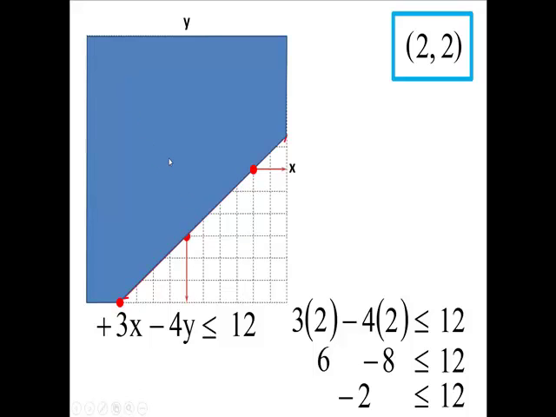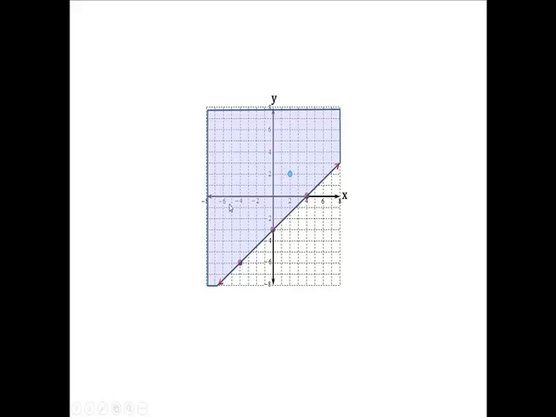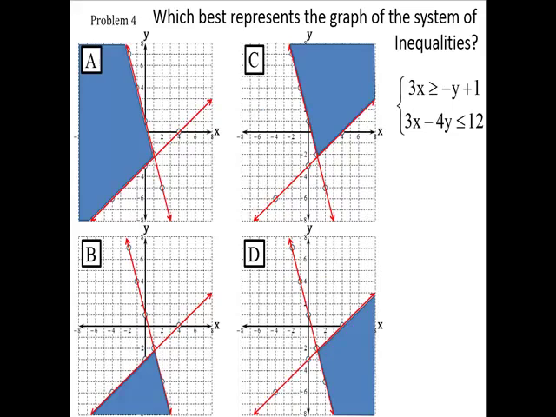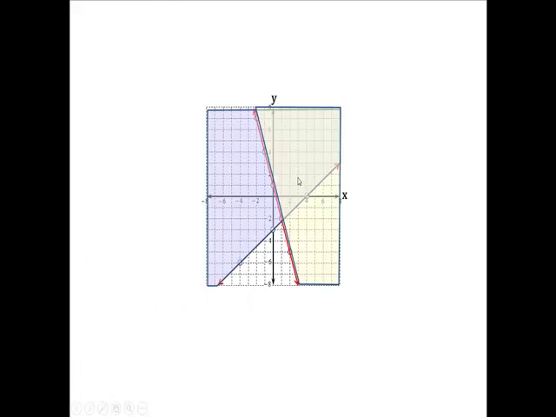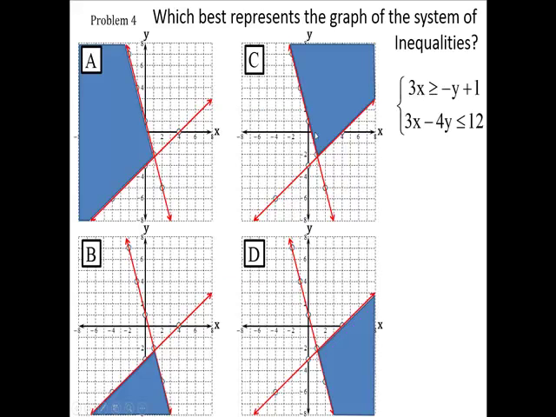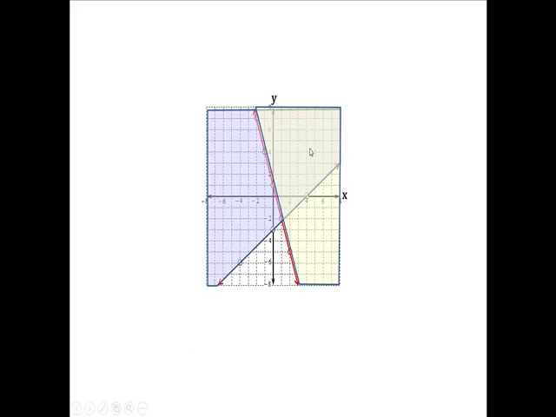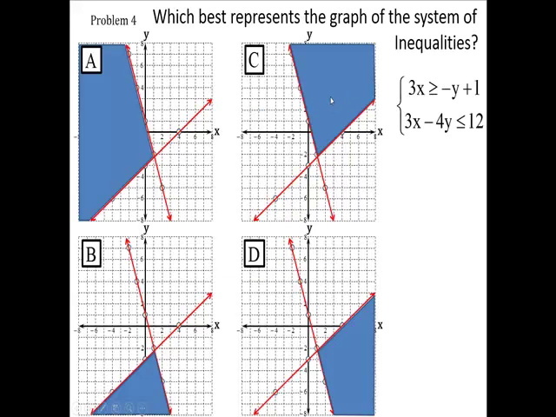So I have my two inequalities, right? This is one of them, the one we just finished doing. There's the other one we had. And we're going to shade in this up here, aren't we? This is above this line, and above this line, this part is the part we want to shade in, right up here. So my answer is going to be this one, C.